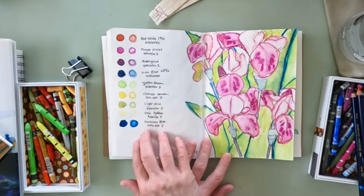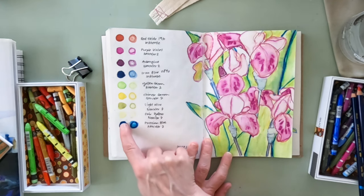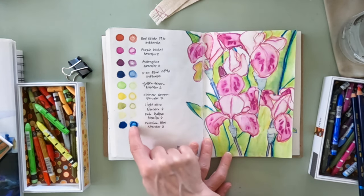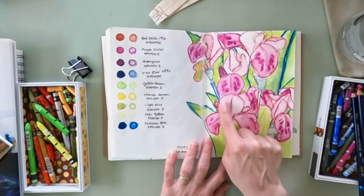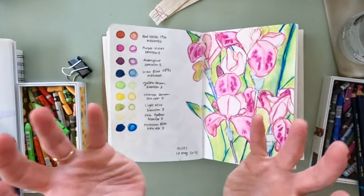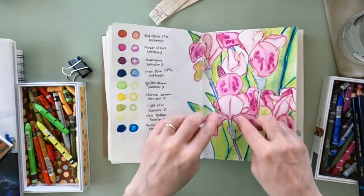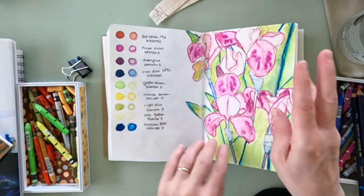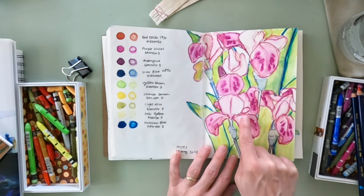And I put over here all the colors that I was using here. I did one dot of the solid, and then I just did a circle so that I could see that lighter color. Because as you'll see, the lighter bits of the iris that are at the top are a lighter color because you're seeing the back of their leaves. And then the parts that fold down are a much darker color. So that's a little bit of the value differentiation in these flowers.